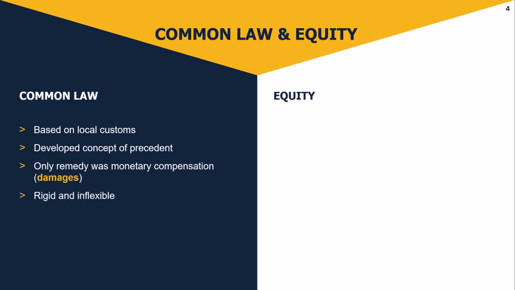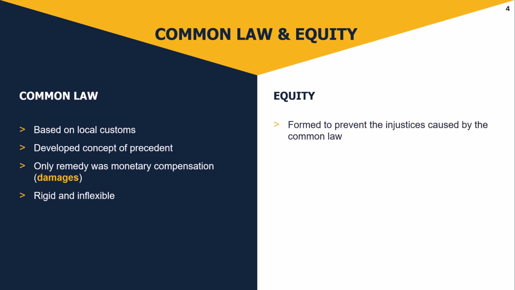The problem was over time they became rigid and inflexible. There was that writ list, it was called, i.e. a list of wrongs, and if I could prove it was part of that list, then I could bring a case. If not, then I wouldn't be able to bring a case. It was very hard to bring new cases, being very bureaucratic and sort of tick boxy.